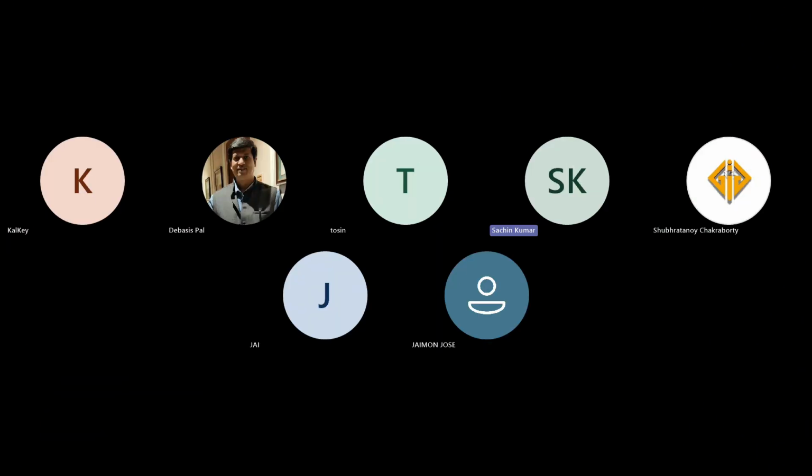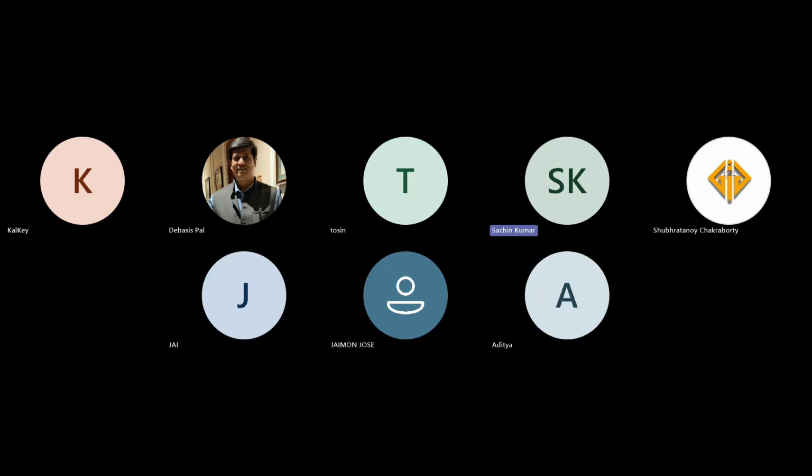Today's topic that we are going to discuss in our session is called sentiment analysis, right? Sentiment analysis is a part of NLP, which is simply called natural language processing. Natural language processing right now is, you can say, a hot topic in the data science domain.